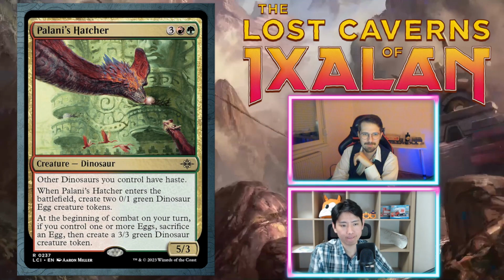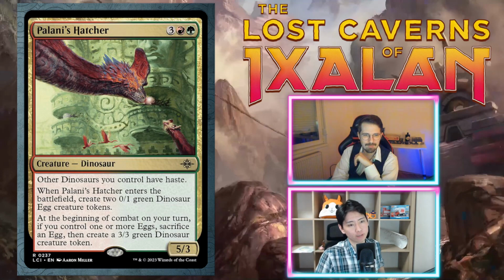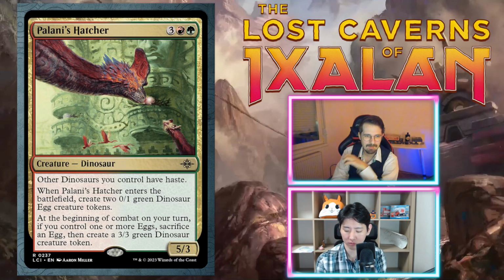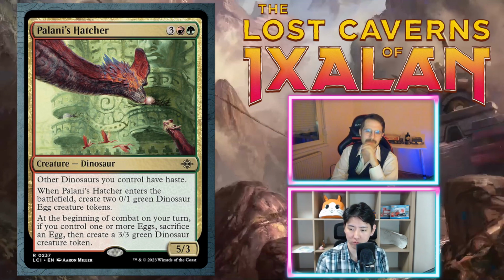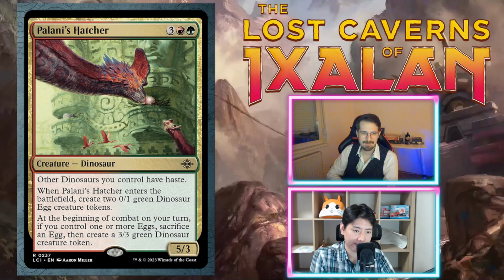Palanis Hatcher, for 3, a red and a green. It's a 5/3. Other dinosaurs you control have haste. And when this thing enters the battlefield, create 2 0/1 green dinosaur egg tokens. At the beginning of combat on your turn, if you control 1 or more eggs, sacrifice an egg, then create a 3/3 green dinosaur creature token. This is crazy. Wow. Okay, so you play it, and basically always, even if they kill it right away, you get the 2 0/1s. So, that's something.